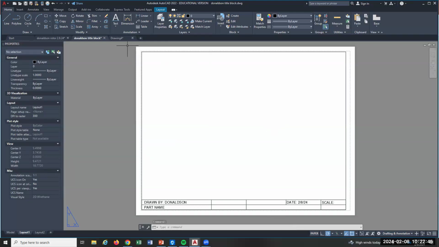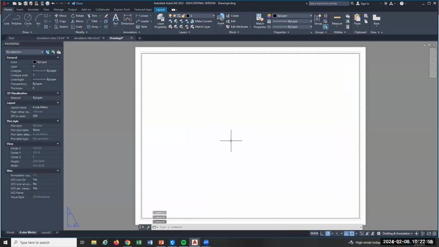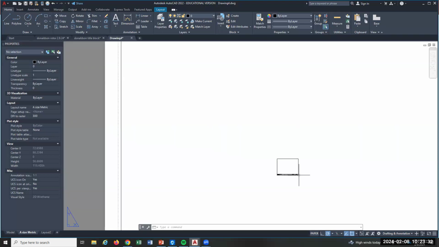You can literally, in paper space, highlight it, which means you're gripping it all up, and do Control-C, which is copy. And then jump over to your metric drawing and do Control-V. Check it out. That's interesting. It made it super small. So what it did was it took that thing and said, oh, those are metric numbers, and it plopped it in. So that is millimeters, not the right size. Makes sense, right? Because this is a metric drawing. So when you bring something in, it's going to think metric system, and it's just going to shrink it down. It's all here, right? It's all there. It's just how many times too small?